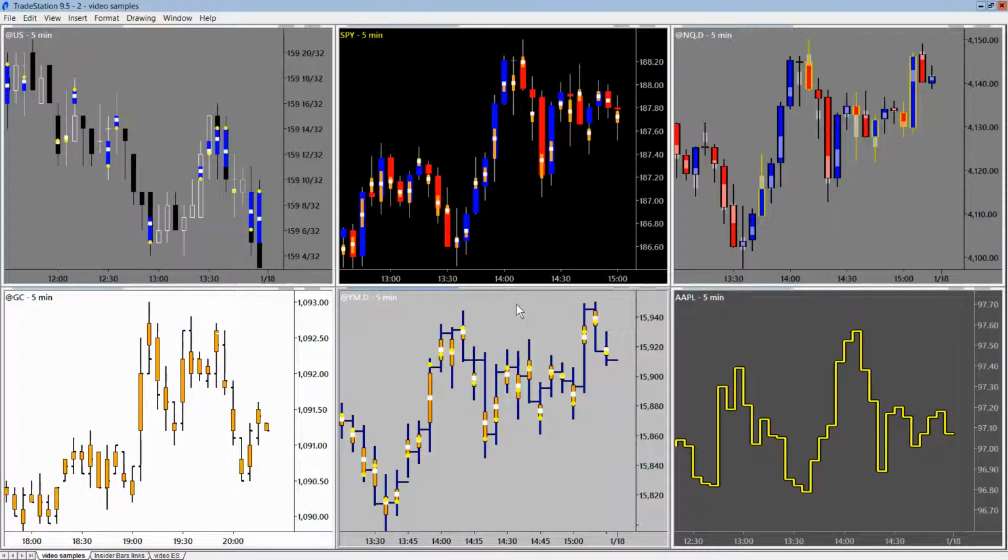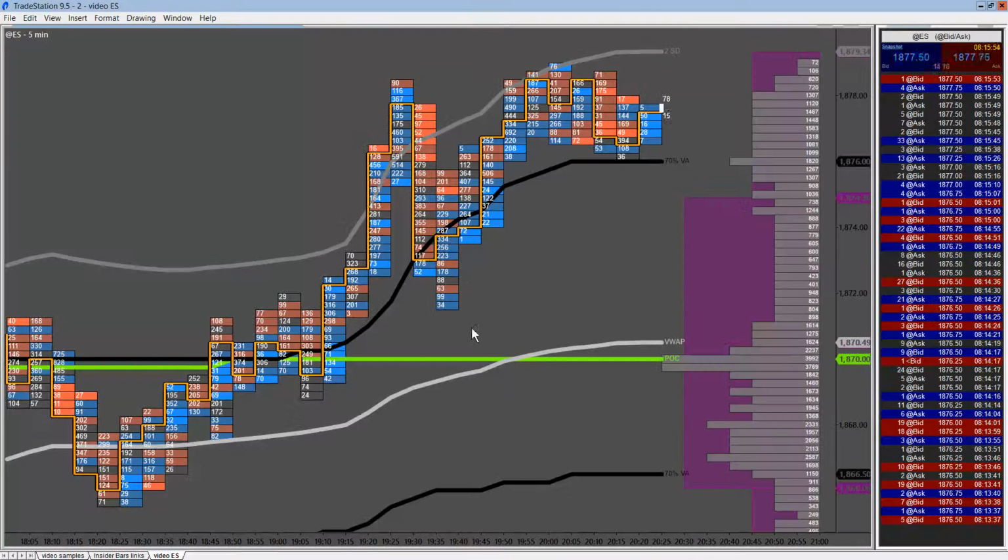The next one's going to be about the added display from the actual detailed insider bars display and all the different options you have available there. They range from very detailed to only showing you the highlights, depending on what you want to do.